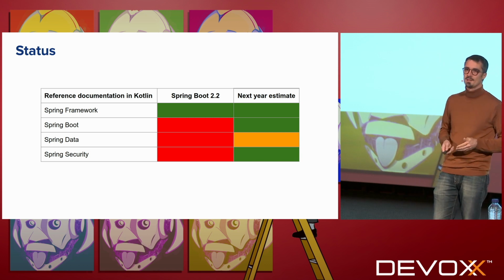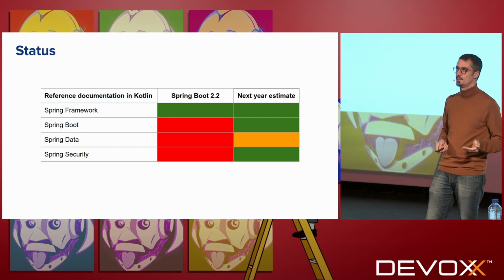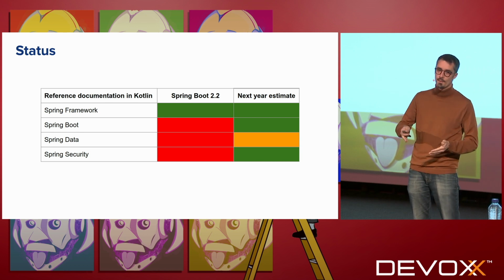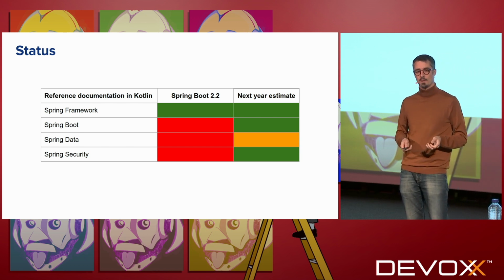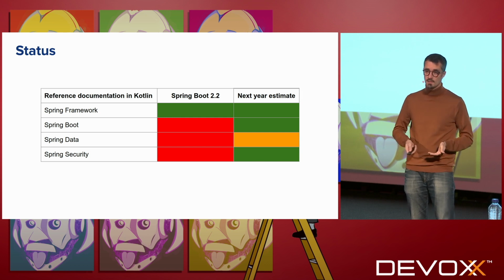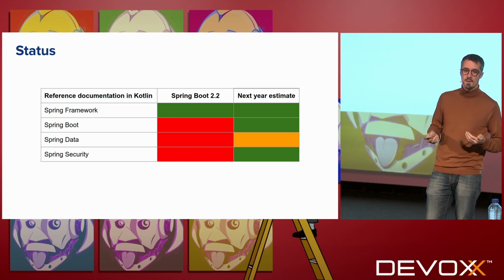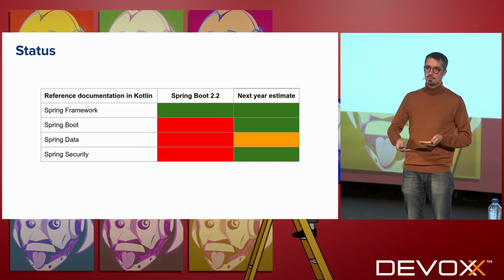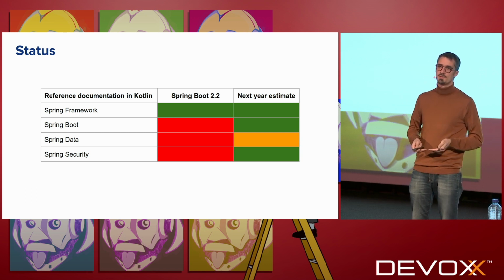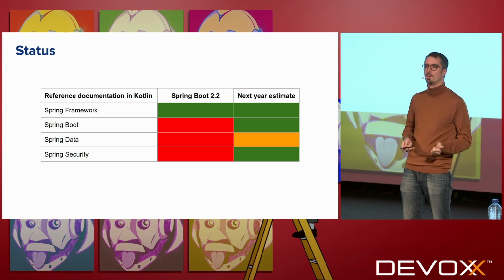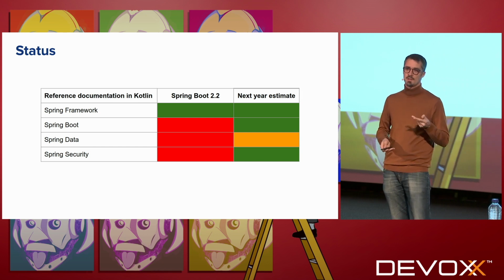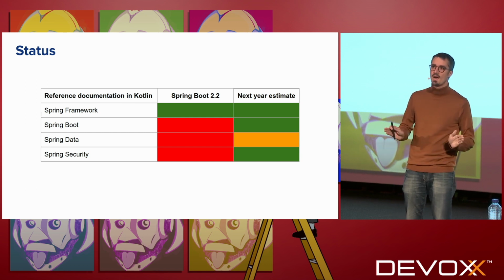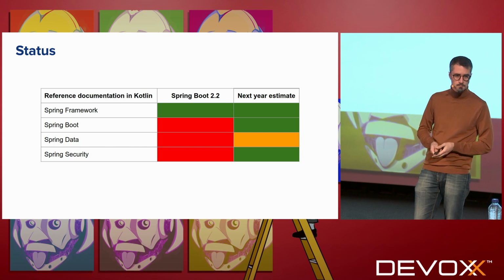Spring Data is composed of 17 projects, so it's a lot of work. So I don't promise that we will translate everything, and I'm also not the Spring Data project lead, so I can't promise you that. But we have discussed with Mark Paluch and the Spring Data team, and we will try to get some part of Spring Data documentation translated. My hope is that we would get Spring Data Commons, Spring Data JPA, and Spring Data R2DBC documentation translated to Kotlin next year. No promise, but that's our goal.